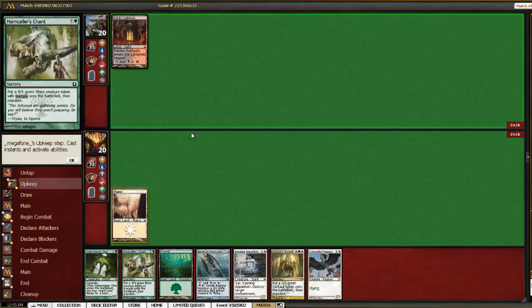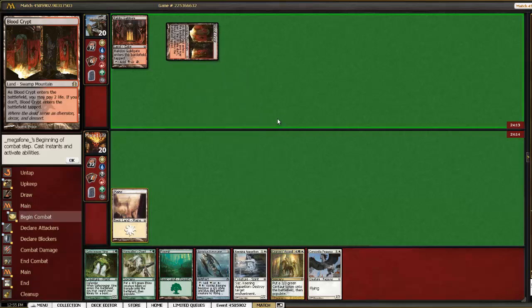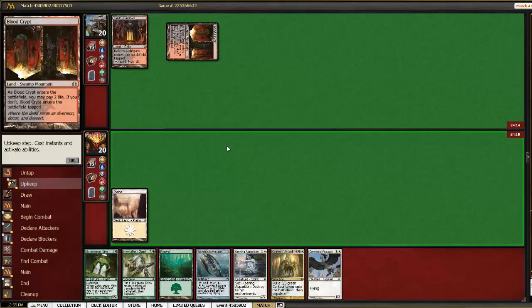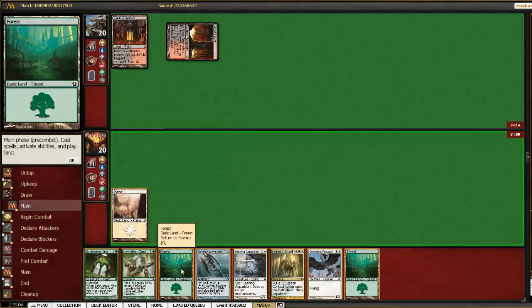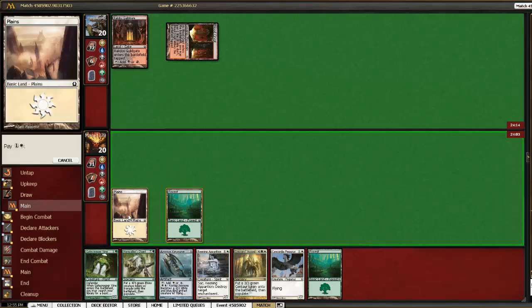I think our deck will do okay against Rakdos. We have a decent amount of early drops, and I think that's nice that he doesn't have a 2-drop. Okay, and there's our land, so I think at this point we can probably drop the Concord Pegasus.